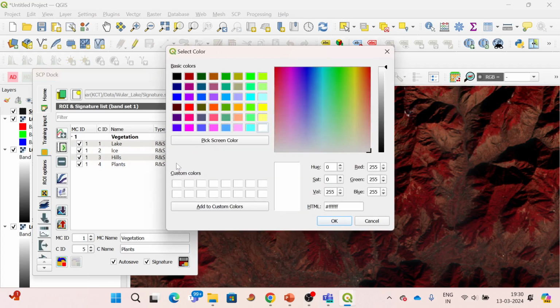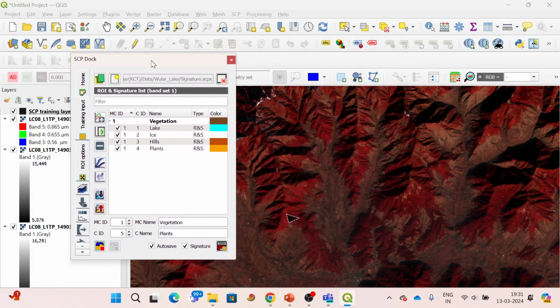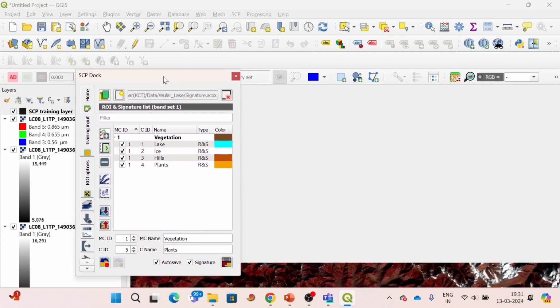Maybe I'll add the color. Okay, so these all signatures we have added, and I have divided it into four different types. Okay, four classes.